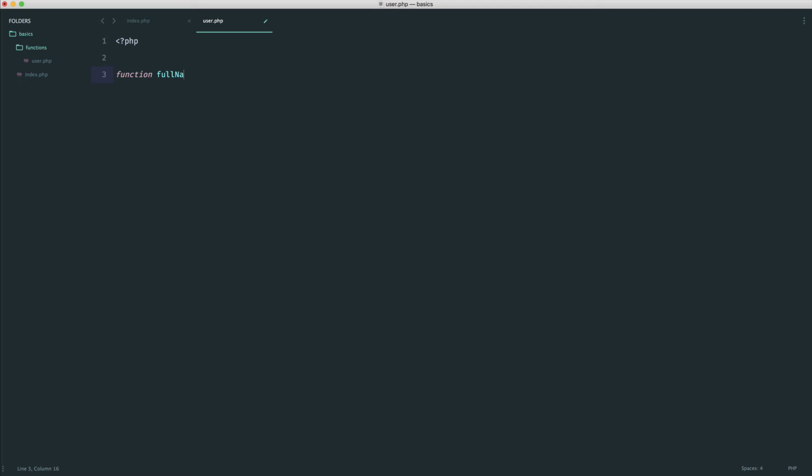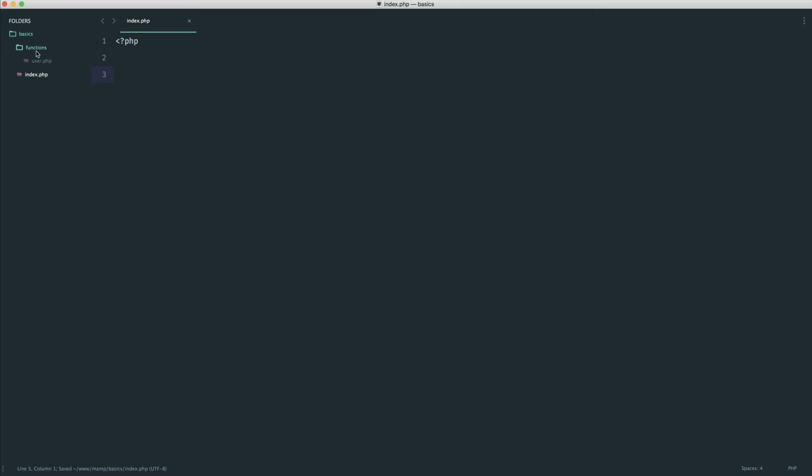So full name. And remember, we include in the first name here. And let's just keep this really simple because we've seen this a million times before. Let's go ahead and return the first name, and let's go ahead and return the last name in there as well. So we now have a function. It's in one file. We can now reuse this within multiple files by requiring it in.